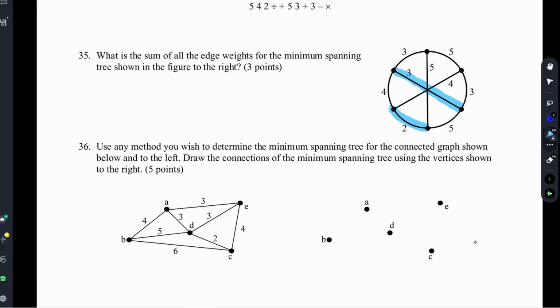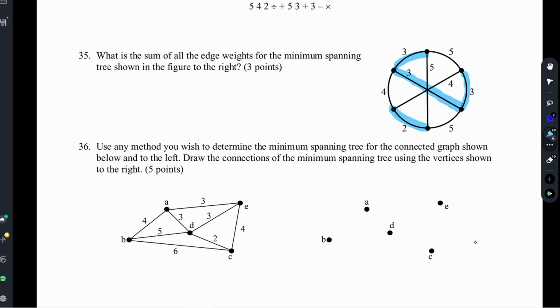So what do we add next? We still have a couple of 3s we can add, neither of which adds a cycle, so just pick one. And so we add 3. That added another node to it, but we didn't create a cycle, so it's good. We'll go ahead and keep that. And that brings us up to 3 edges. Remember, we're looking for 5. What's next? Well, we can add this 3 here without creating a cycle, so that 3 can stay. And it looks like we've added all the 3s.